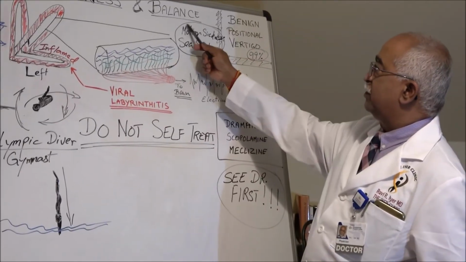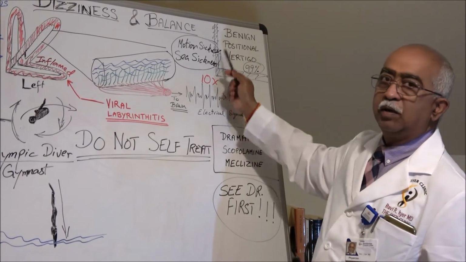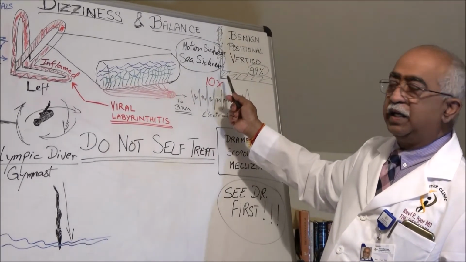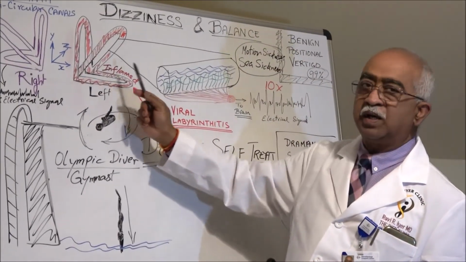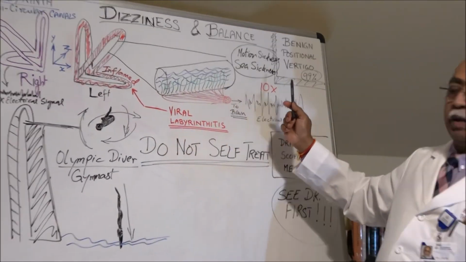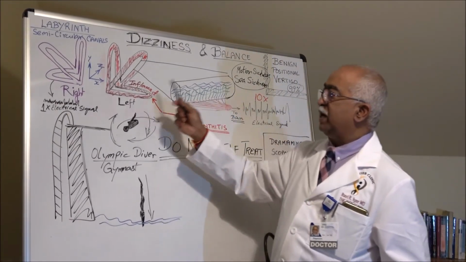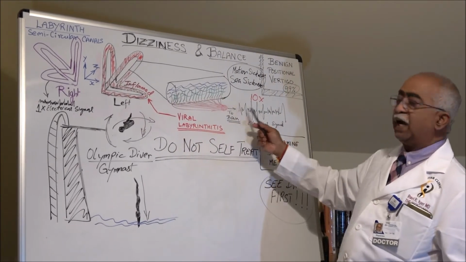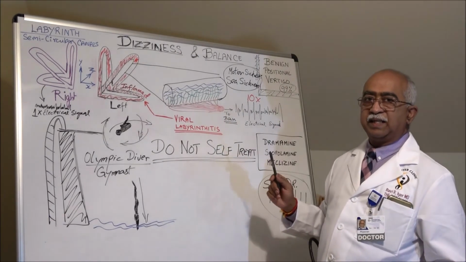The process that we know as motion sickness and seasickness is all vertigo due to position. And though motion sickness and seasickness does not require an inflamed labyrinth to occur, the process is the same. It is usually violent, persistent movement that the brain is not able to handle, and therefore the subject feels dizzy.